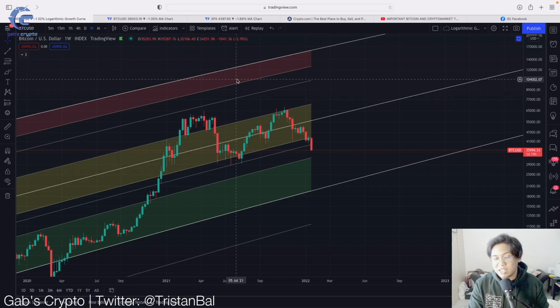So I want to address this in three different ways. We are going to address this in three separate ways. Number one, how are you going to address this as a day trader? Number two, as a swing trader. And then number three, as a position trader. So now let's dive in with a quick recap of our previous analysis.